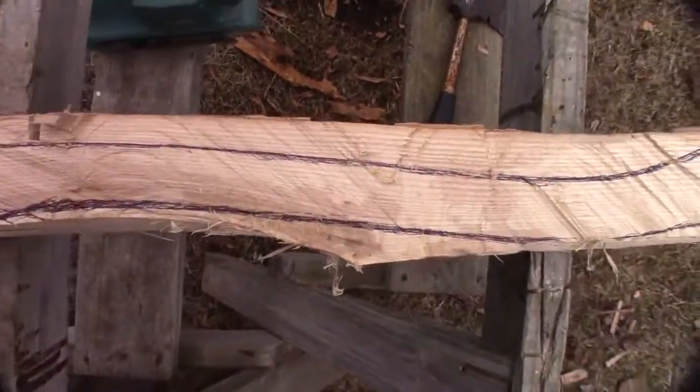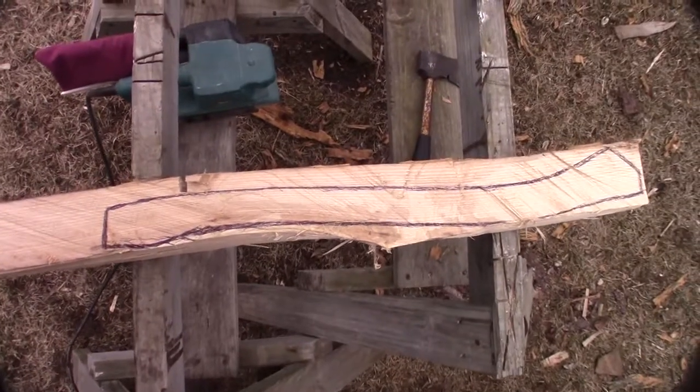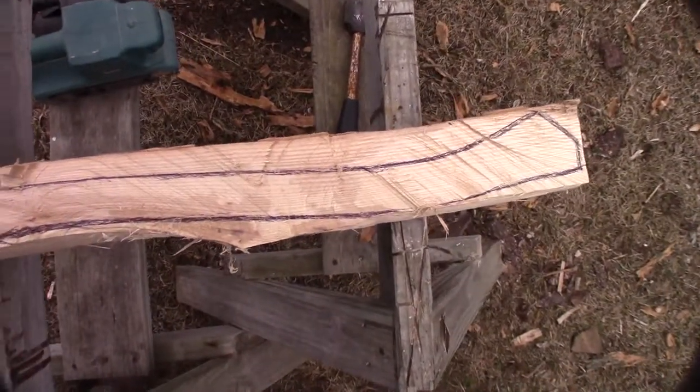Okay, so I've got my template all traced out. Now to start shaping.